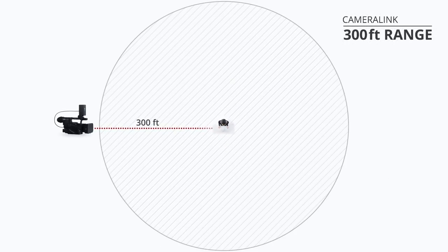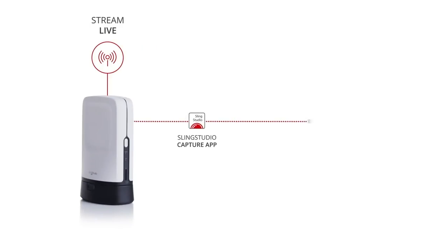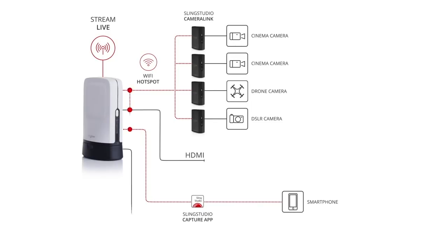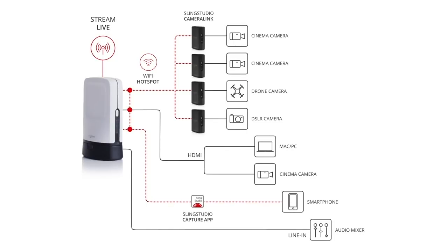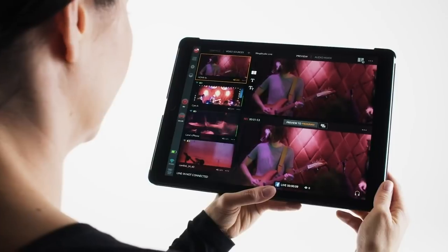Setup is no sweat, taking minutes, not hours. From simply using a smartphone to taking advantage of up to 10 wireless sources, SlingStudio has a vast array of connecting options designed to best fit your production needs. Whichever way you choose to connect, all sources are instantaneously available on the SlingStudio console app.